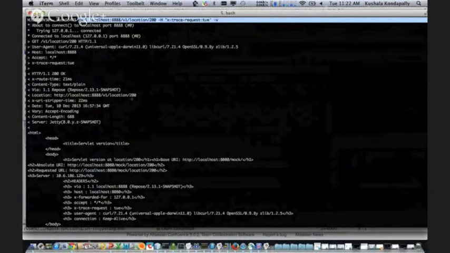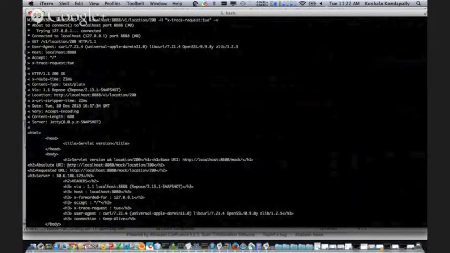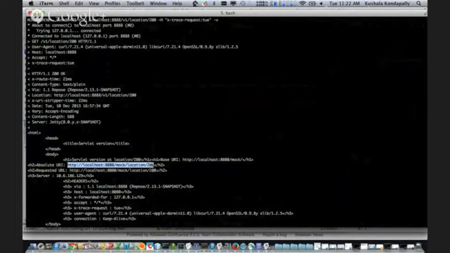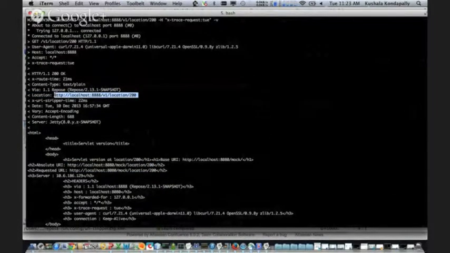It has v1/location/200. And if you look at what got stripped out and what's been sent to the origin service, here it hits the mock service without v1 in the URI. The reason it does not have v1, compared to what was sent, is because we asked for v1, which is the 0th element, to be stripped out of the URI. The other thing to notice is the rewritten location header. Our origin service is sending us back a location, and now we have added the v1 back into the location header, and this is what gets back to the client.